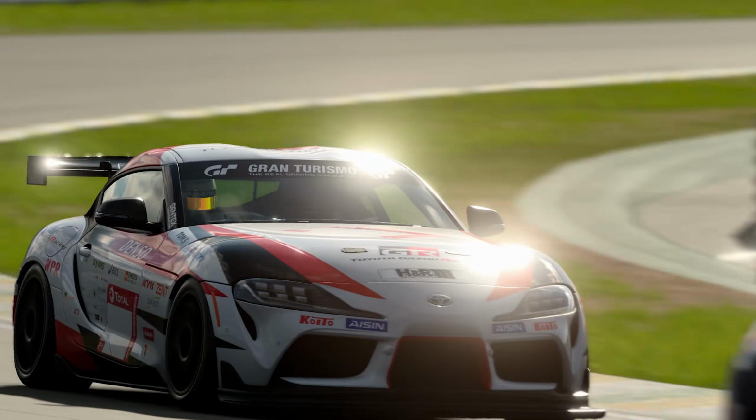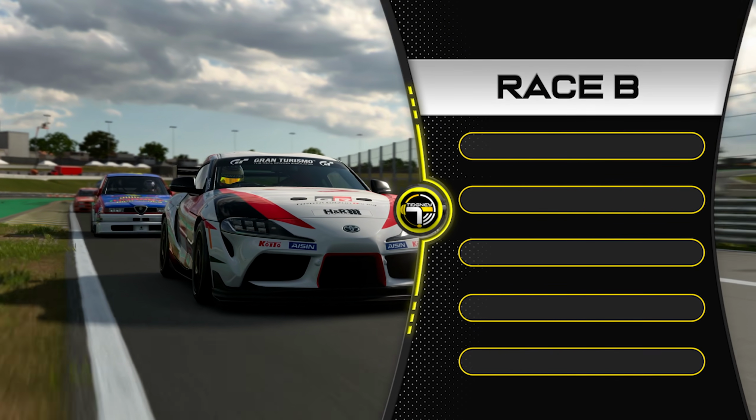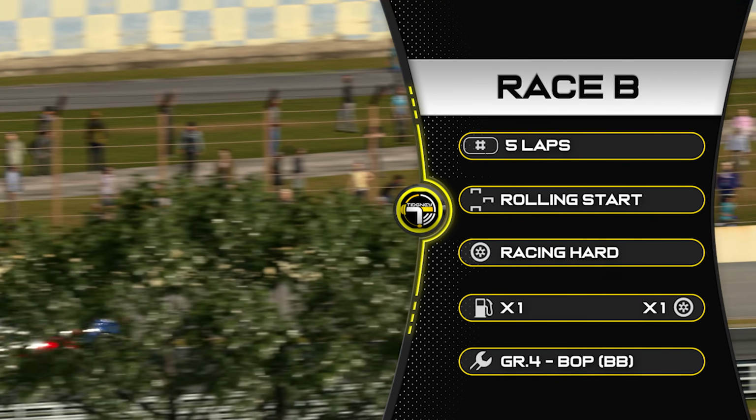As we jump to Daily Race B, where we're in Group 4 at Interlagos. So you can see that I have picked the Toyota Supra Group 4 car. We are doing 5 laps here at Interlagos. It's a rolling start on racing hard tyres, and you're only changing the brake balance. Yes, we have no tuning this week either.